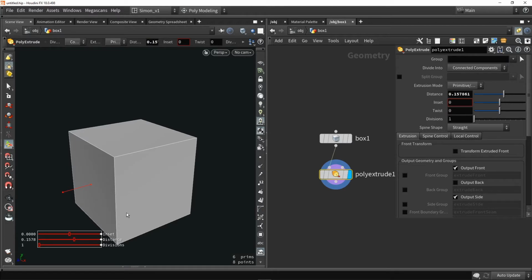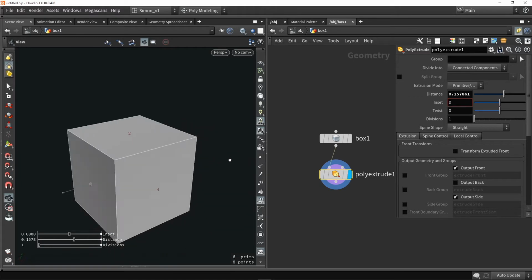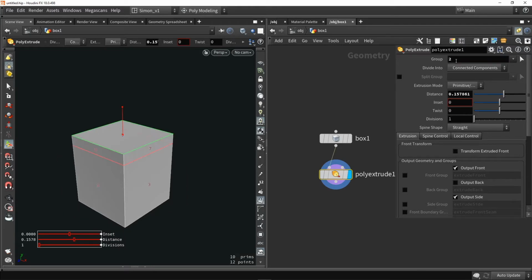Now in Houdini, everything has a number. So every point and primitive has a number. So on the side here, I have actually options to show that. So we have points, normals, the number of primitives, and so on. So here at the bottom, I can enable display primitive number. And as you can see, my primitives have a specific number. So here we have 0, 2, and 4. So each primitive has its own number. And I can use this number to then do an extrusion. So here in my poly extrude at the top, what if I fill in number 2? My extrude will now happen here at the top.